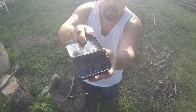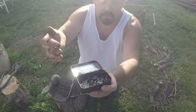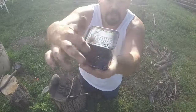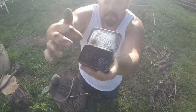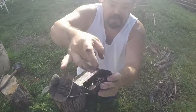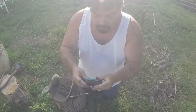Here is the finished product still in the can. I'm going to keep it in my can because that way it's easy just to put it back on the fire, on the coals, and warm it up. I want you to see this. Okay, that's solid, buddy. That's rock hard. That's my fingernail. It ain't going nowhere. That's good stuff.